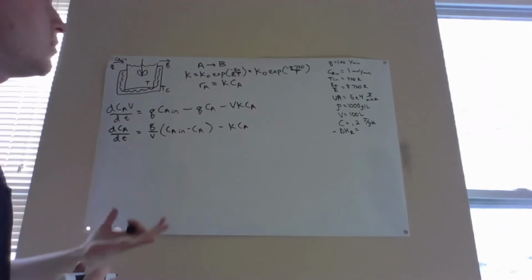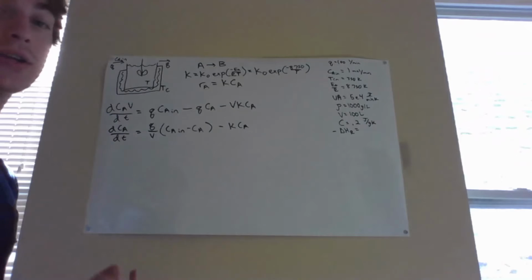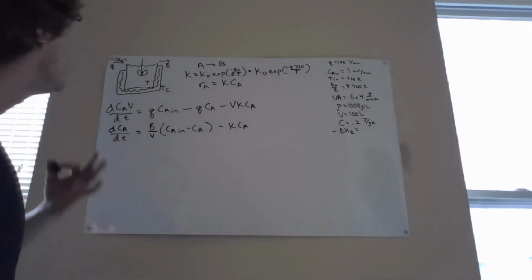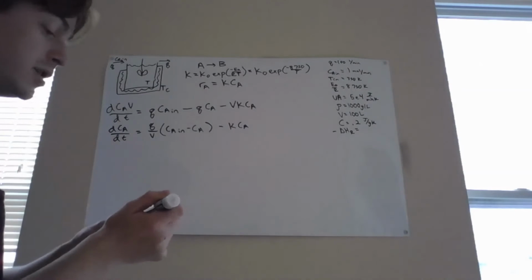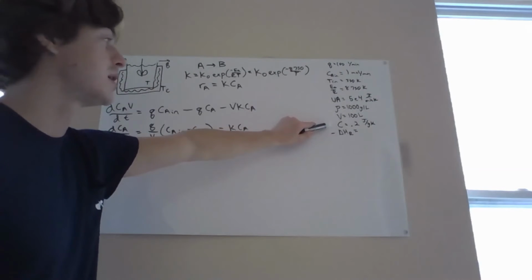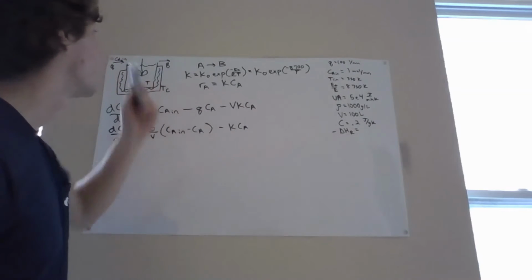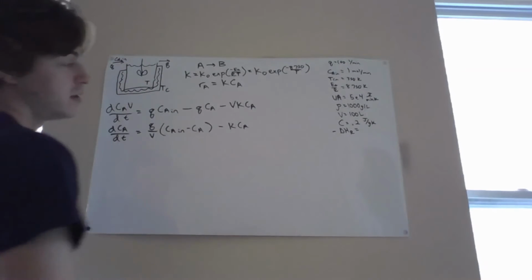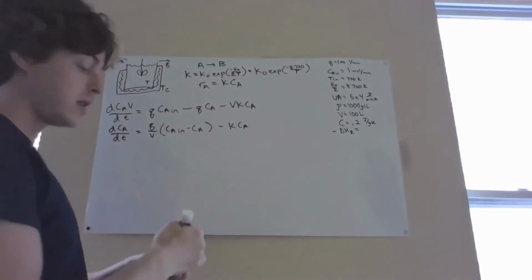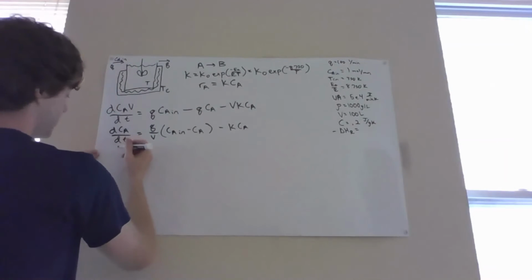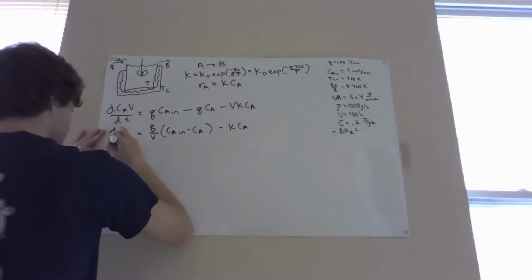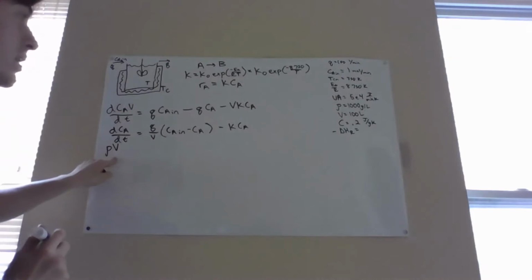Now we need to get the equation for the rate of change of temperature. So we'll do this by expressing it as an energy balance. So we need the total internal energy of the tank. We are given just a single specific heat capacity, so we can assume that this applies to everything in our system. So this is given on a per mass basis, so we need to get the mass inside of our reactor. We can do this by using the volume and the density. The density was given as 1,000 grams per liter times the volume. This will give us the mass in our tank.